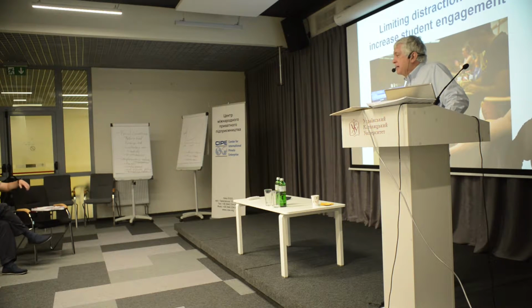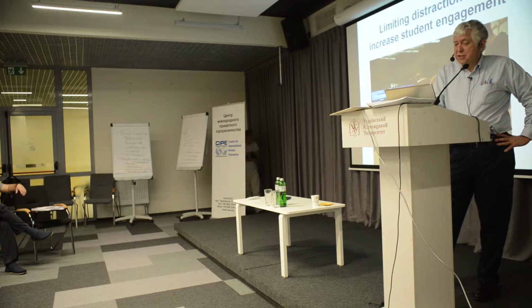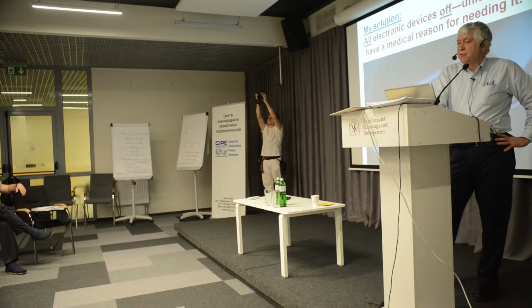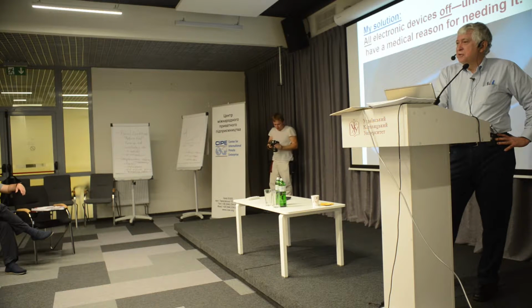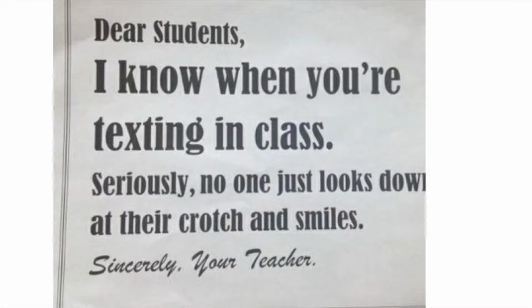So how do you deal with this? Well, I'll tell you what I do. Not necessarily what you should do, but this is my solution. This is what I show students the very first class of the semester. I say, think of it as you're getting on an airplane and you're about to take off, and what they tell you is, please turn off all electronic devices. And I then show them this sign, which I got off the internet, saying, dear students, I know when you're texting in class, seriously, no one just looks down at their crotch and smiles.